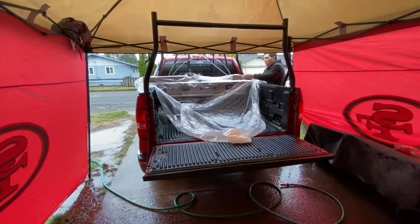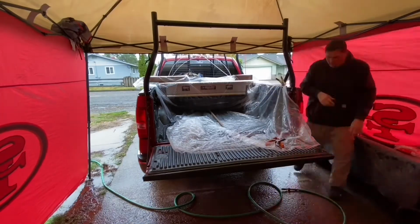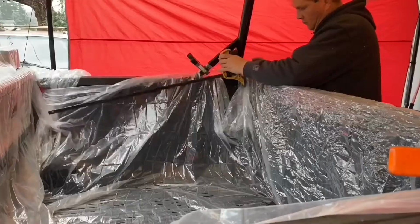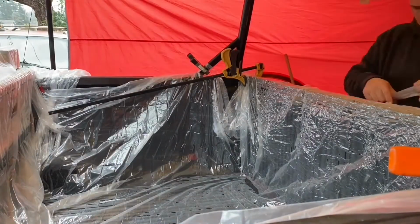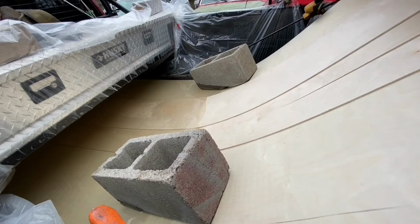So it'll be an interesting process, and I'll show you why later. Well, here I'm trying something that didn't quite work. Basically, I took these straps and bent this board and left it like that for 4 days, hoping that it would stay bent when I undid it. And as you can see, that did not happen. So it was off to plan B.